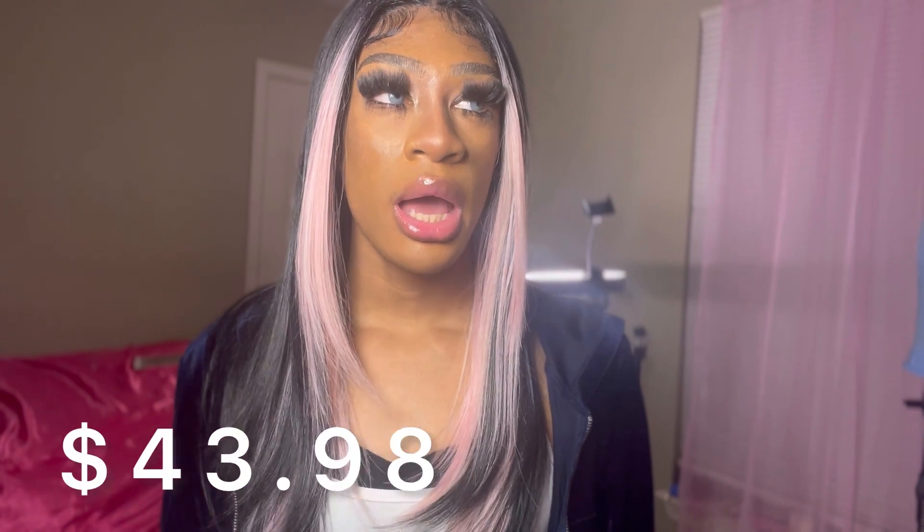I'm not lying y'all — this is the wig that I would go back and get in another color. It's probably going to be the diamond blonde color. Because I'm loving this wig. As far as the feeling of the hair, I don't mind it. It only cost like $30 if I'm not mistaken. I don't feel like it sheds a lot. I did get some shedding of course, because I had to pluck the unit a little bit — I was really just plucking the edges out.